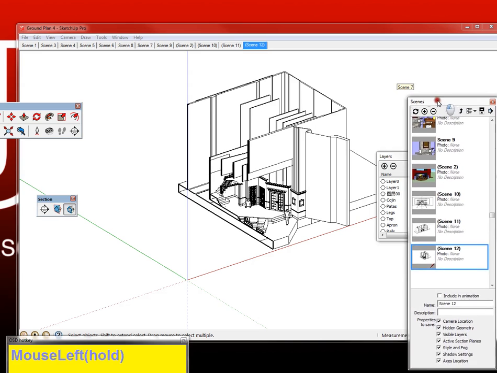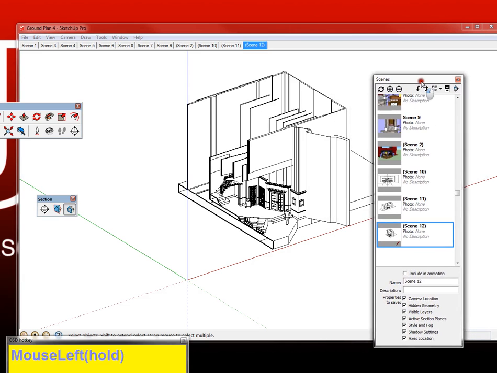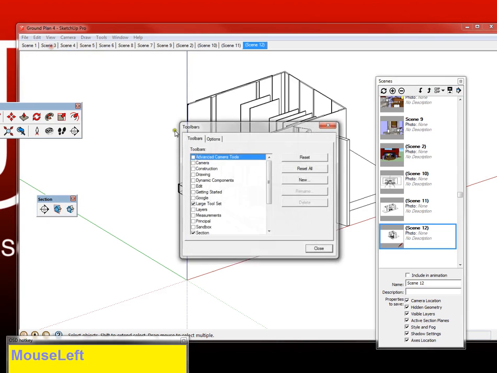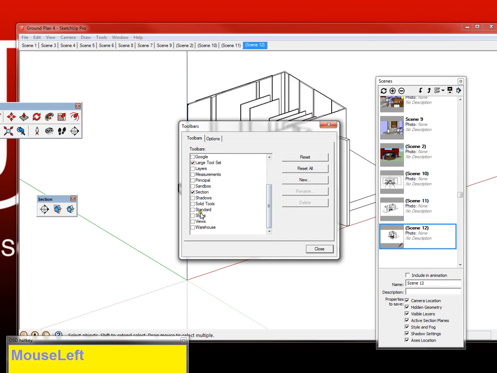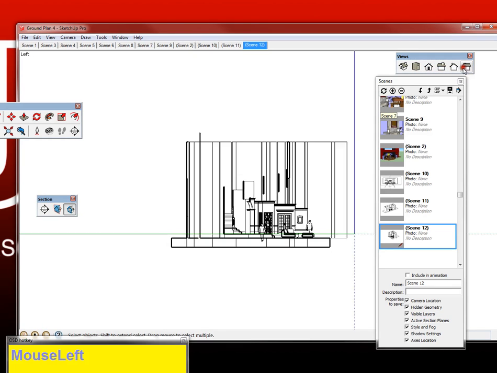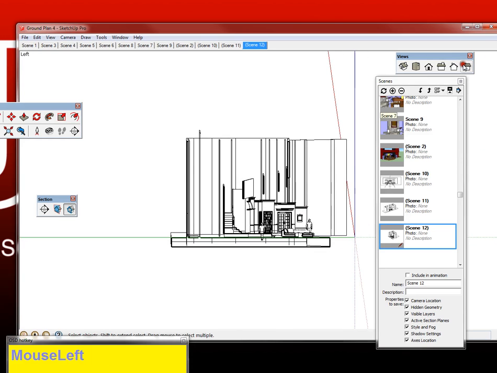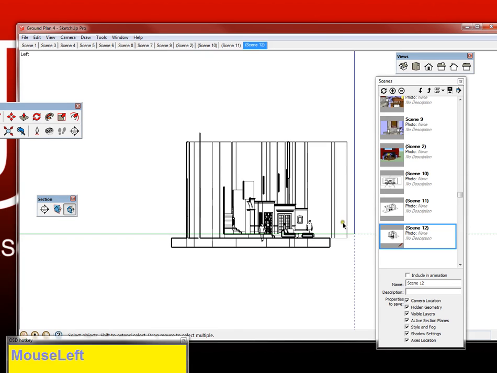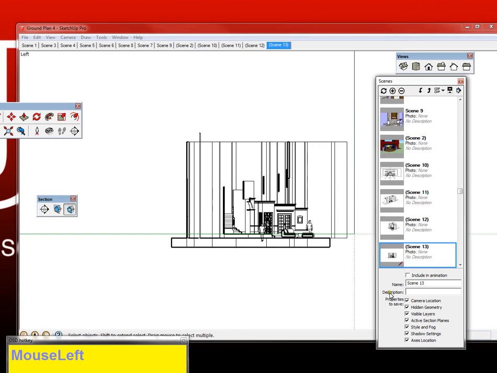And then I'm also going to go to View Toolbars, and I'm going to open my standard views again. And I'm going to look at it from the side. And if I'm looking at it straight on from the side, with the perspective turned off on parallel perspective, I'm going to get an exact sideways view of this particular moment.